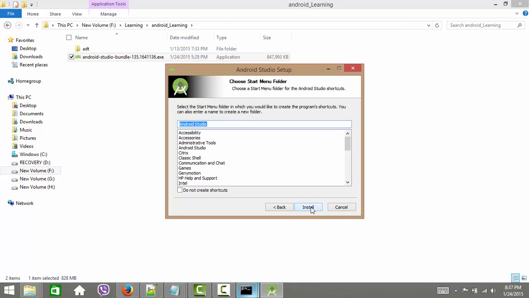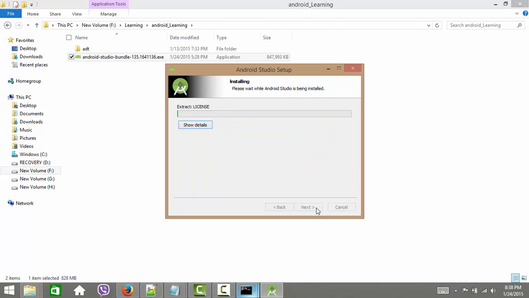Okay, one more observation. Did you see that because the Android Studio setup has already detected the Java location, it is not displaying that particular screen to us. Now click on install.